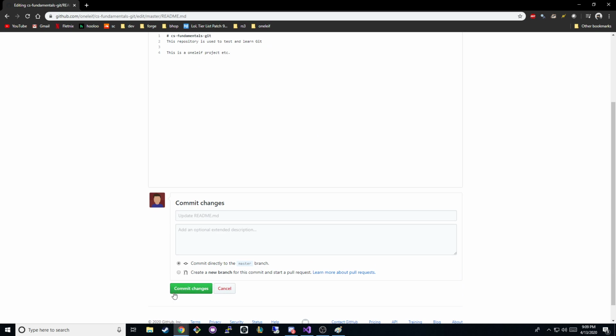And a commit is a bundle of files that you've changed that represent some piece of work. So in this case, you see how it has the placeholder for update readme? We'll just call it update readme. And when we commit it, we're committing it to the master branch. We'll get to how branches work in just a second.